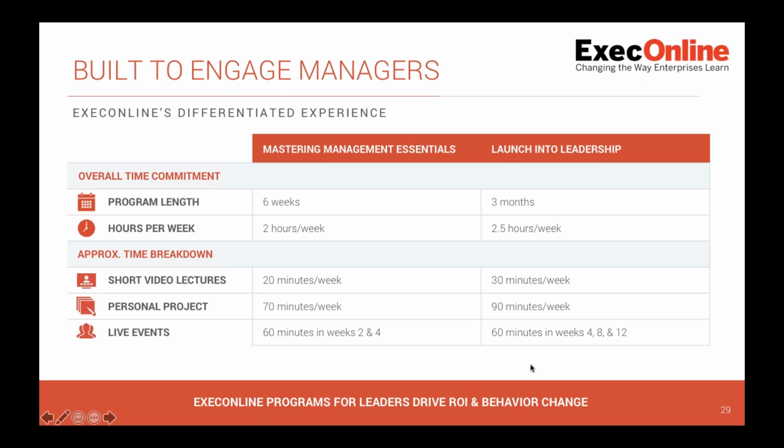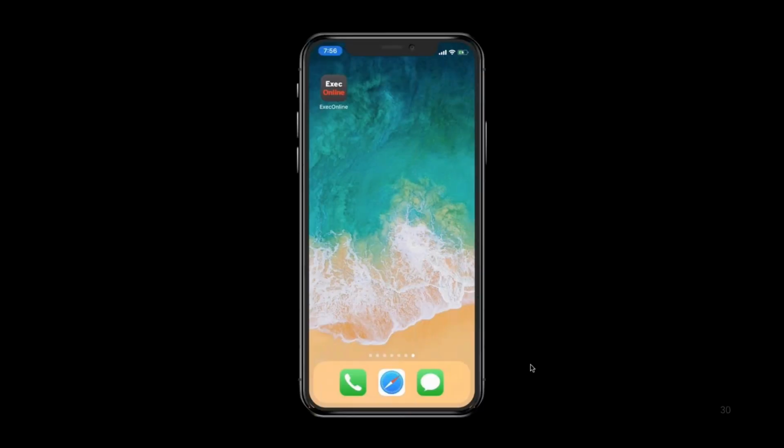As we move forward, I did want to share just a preview for you of, what does that look like in terms of a technology? So I wanted to pull together a little bit of a demo of what this looks like. Before we start this, just to set a little context, as you've gotten the sense as we've worked through the hour, we put a lot of attention here at ExecOnline into how can we enable busy managers, busy leaders at all levels, to succeed in the leadership development that's important to them and that their organizations require to drive success.